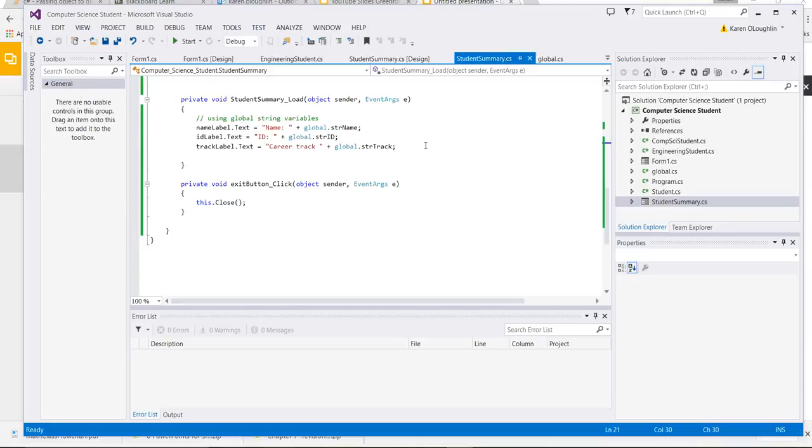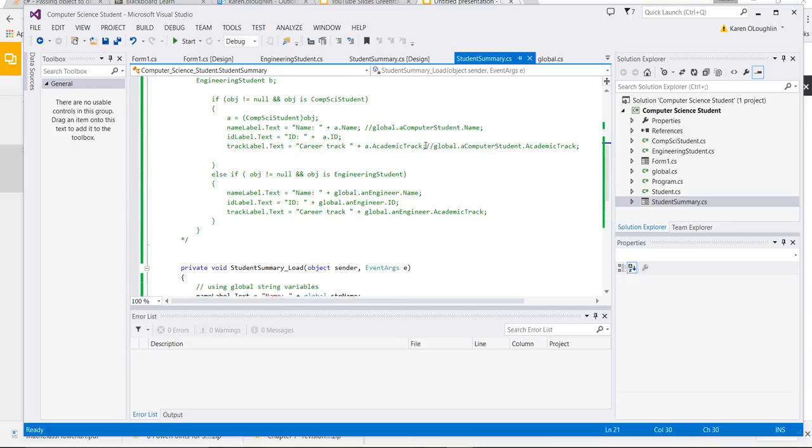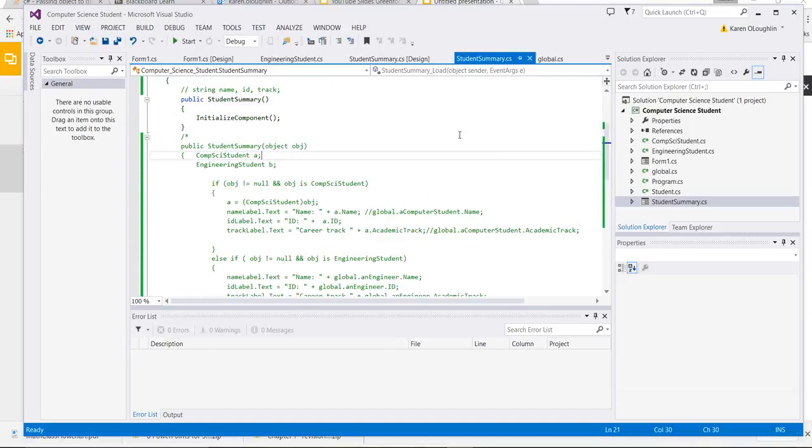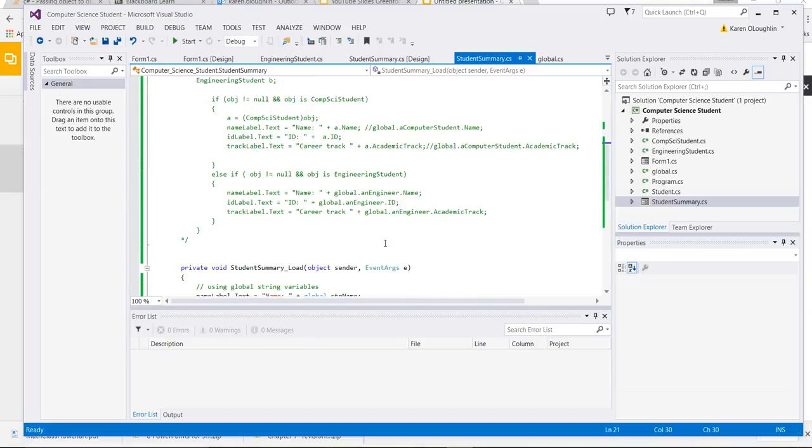What I thought I was going to be able to do, I'll just kind of show you this code, and I think I'm close, or I'm never going to get there, one or the other, is that I could send in to the constructor an object, and then determine if that object that I sent in was either a computer science student or an engineering student. And depending on which student it was, I could call upon their individual name, ID, and academic track.